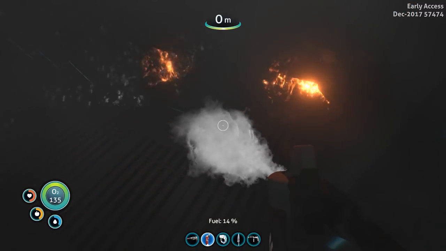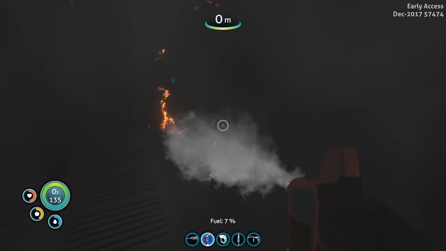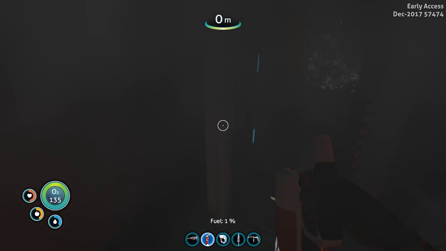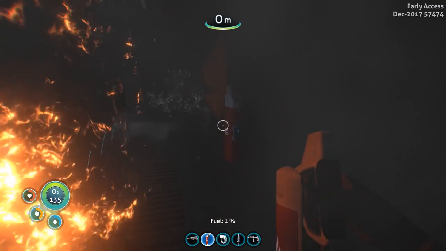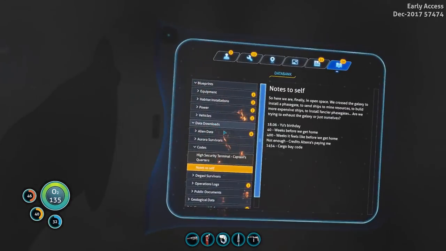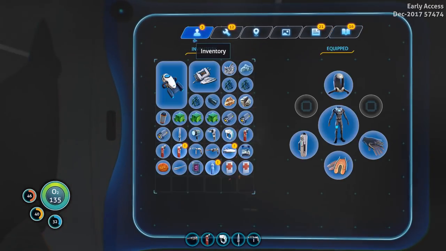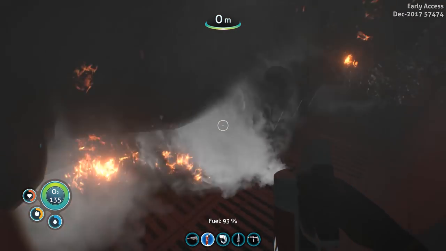Okay. Put it all out. Okay, this is bad. This is real bad. Oh, jeez. I need another one. Oh, my goodness gracious. Okay, close that door. Oh, guys. This is not going as I planned. Absolutely not. Oh, jeez. Inventory management. Come on. Get this fire out of here.